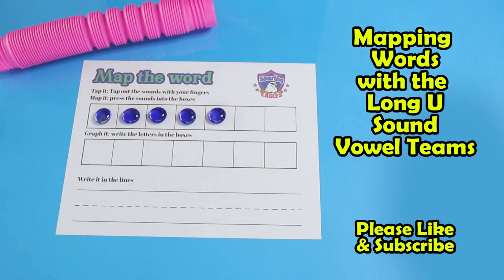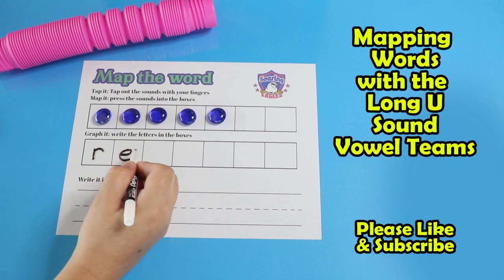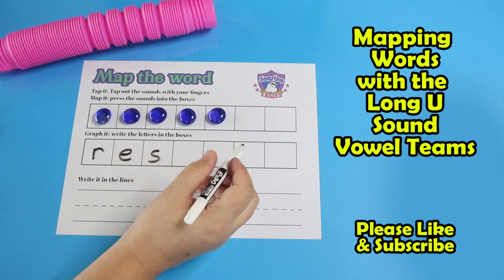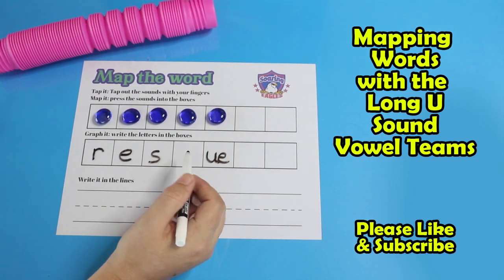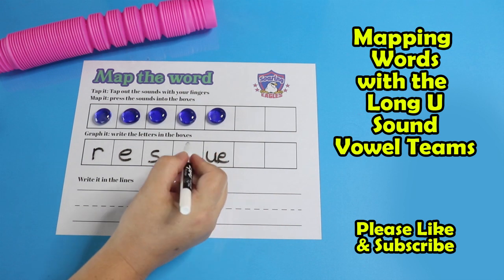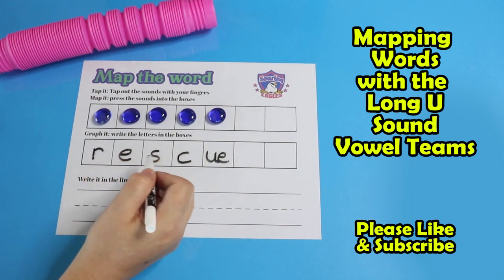Res-cue. The first part is a short E sound. And the you is the vowel team UE. Now, what's this k sound? According to the kiss the cat rule, this is not an E, I, or Y, so this should be a C. K. Rescue.